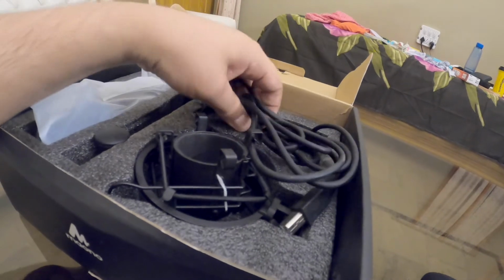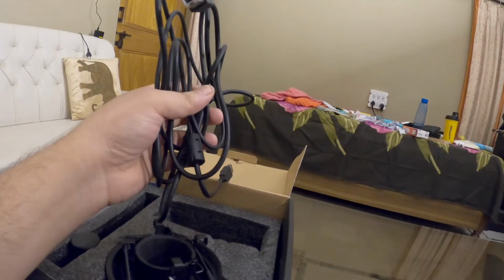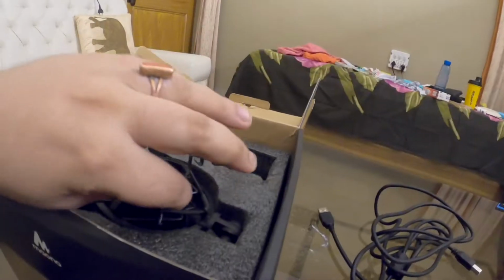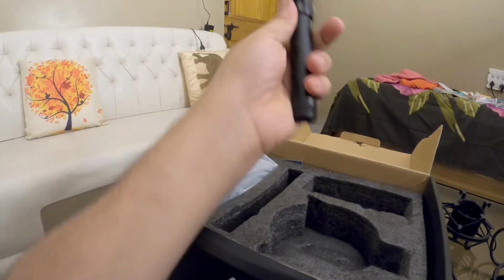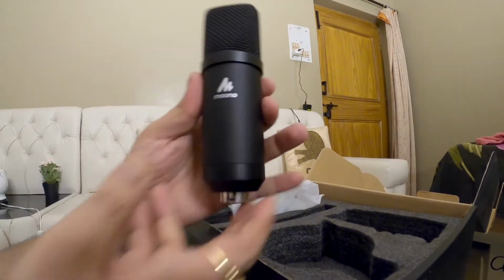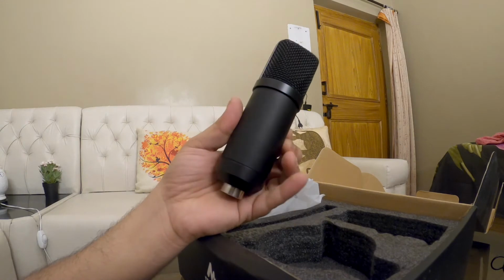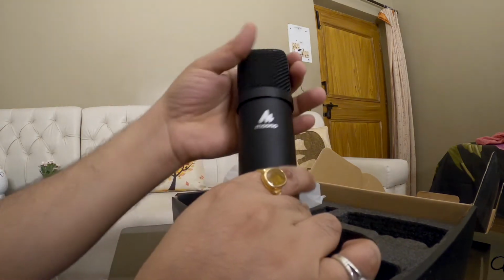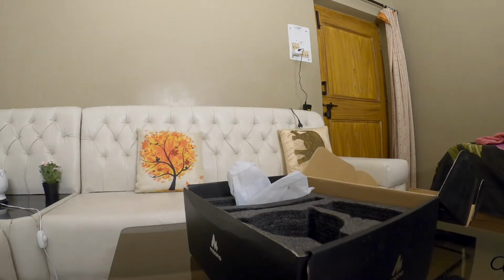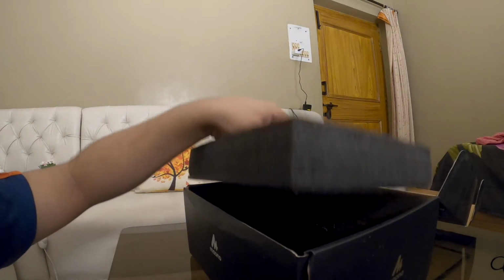Then we get a wire that is USB A type to USB normal, and it has the holder. This is also the holder, and here what we get is the complete mic. The finish is quite good. It is of complete metal body, quite heavy. Keep it aside here, and let's check.